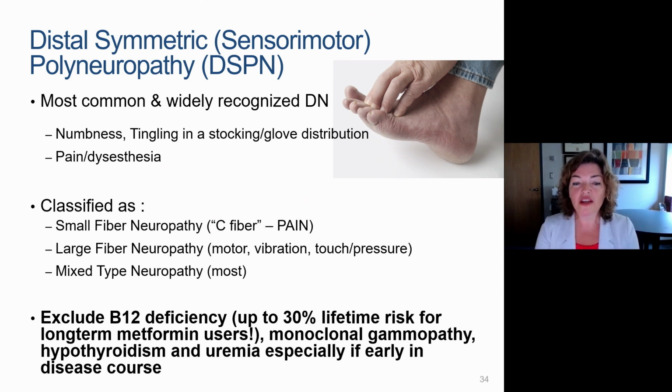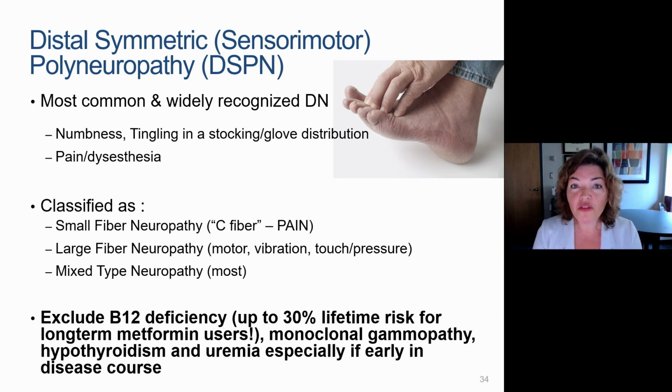In a patient who's had a long-standing history of alcohol abuse, you can see it much earlier and much more dramatic because it's also stocking glove. We do categorize it. I think some people are unfortunate enough to have more C-fiber neuropathy. We don't know why. Some people are more prone to the painful neuropathy versus the more tolerable motor, vibration, touch, pressure, a large fiber neuropathy.